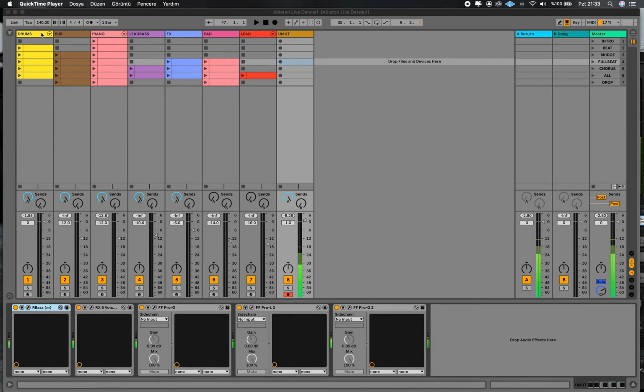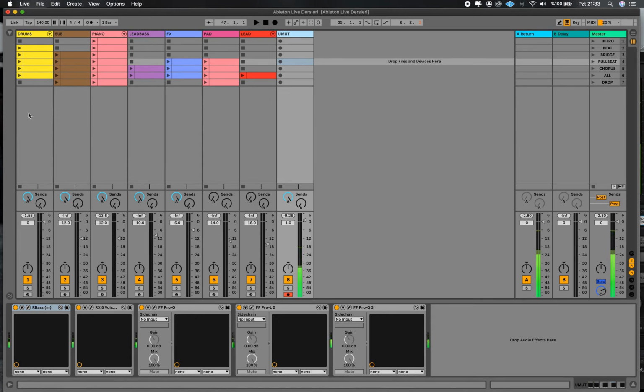This is what we're working on today, right under the video. I'm also planning to leave the project. If you're downloading and using version 11, you'll be able to open this project too. I used only Ableton's own sounds. Today, the part we will be examining is this clip view screen.